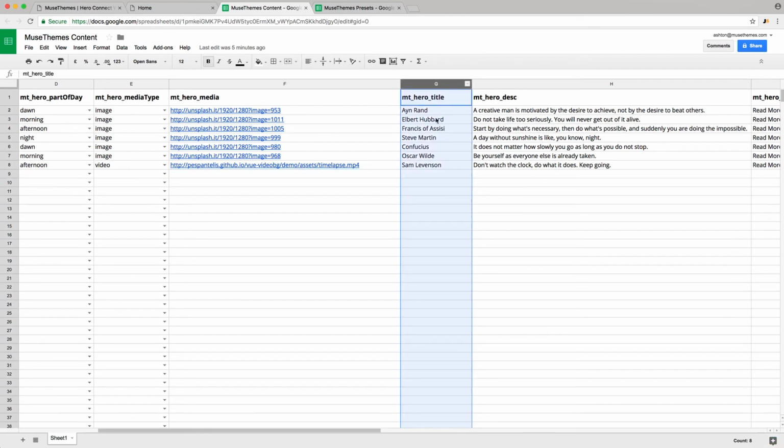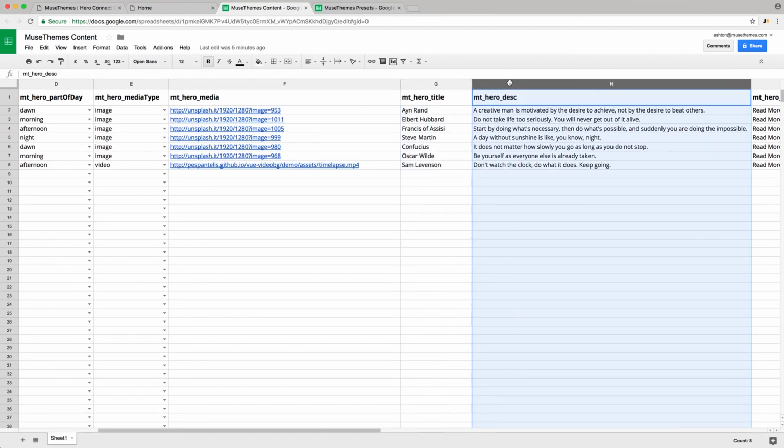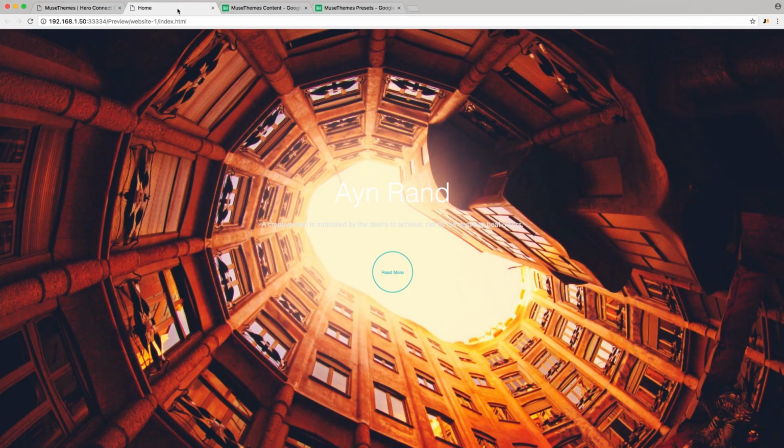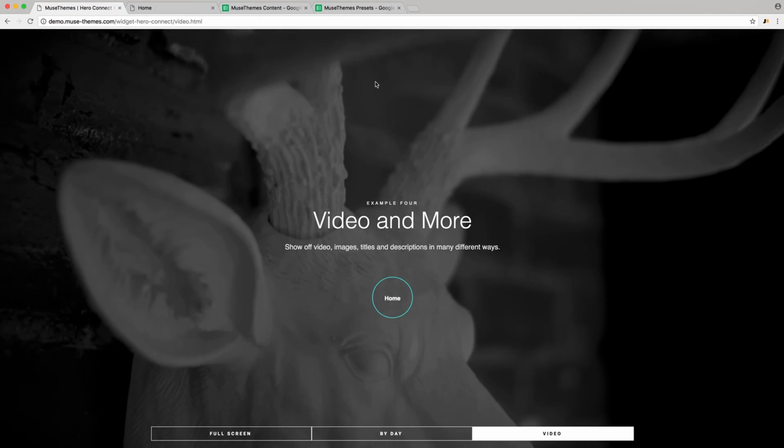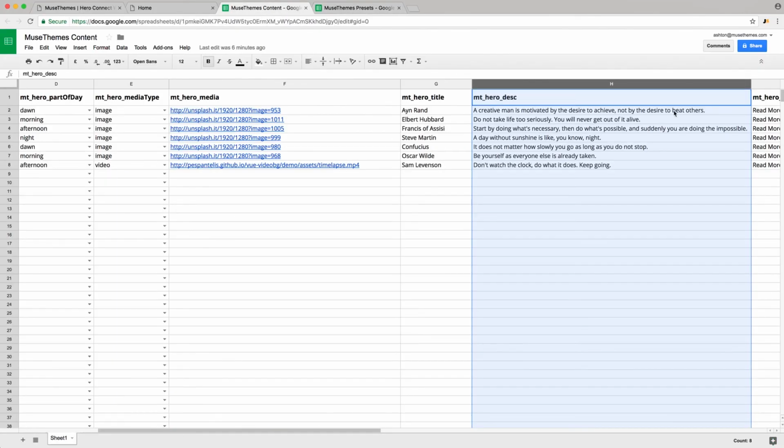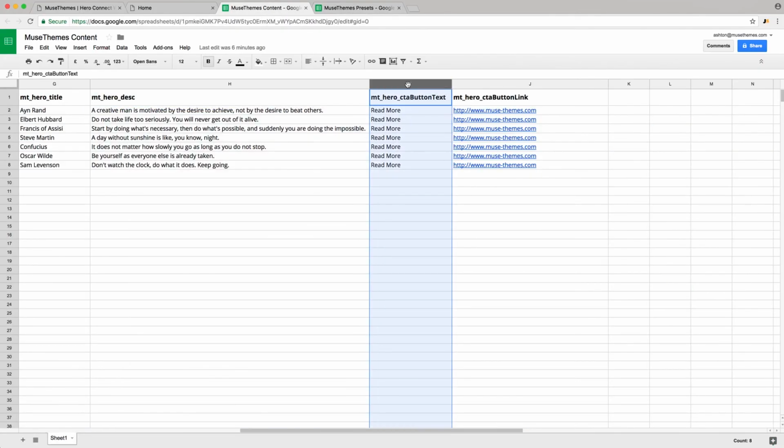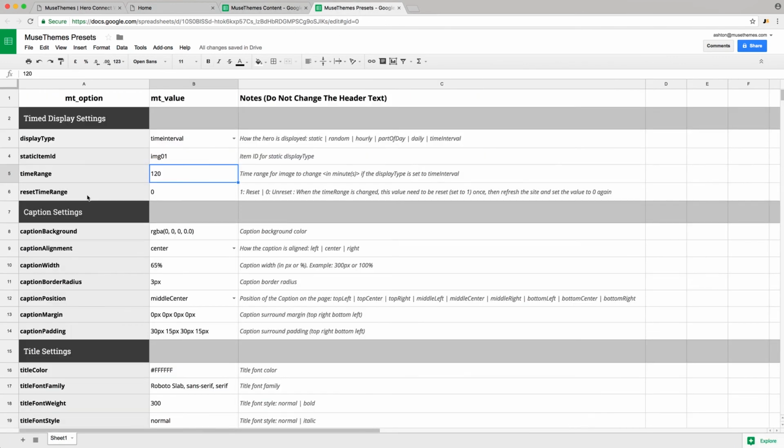Hero title, this is your main title text. And right next to that is your description text. So if I just click over to our live demo again really quick, you can see both a title and a subtitle type of setup, so that's what that's referring to. And back on the spreadsheet here, these last 2 settings are for your button. Now you can set the displayed text here, and of course the URL in this final column. And you're also welcome to enable or disable this button, which you can do from the preset spreadsheet. And there's also a setting in there for you to choose between hyperlinking within the same browser tab or in a new one.